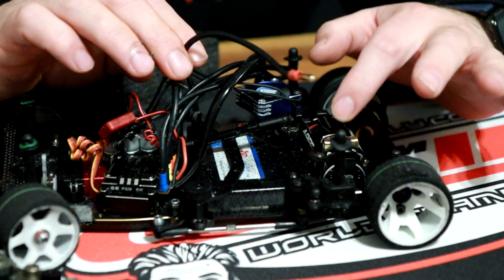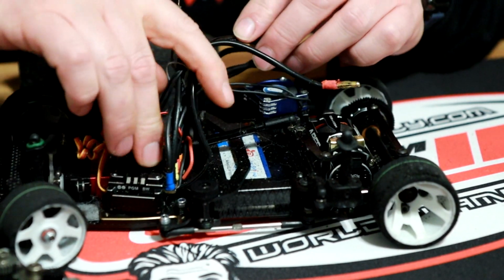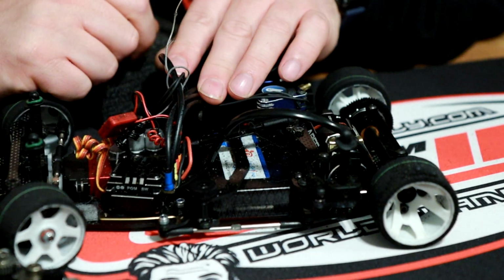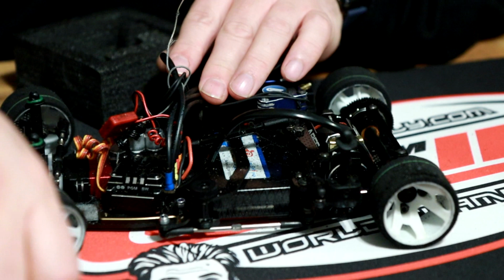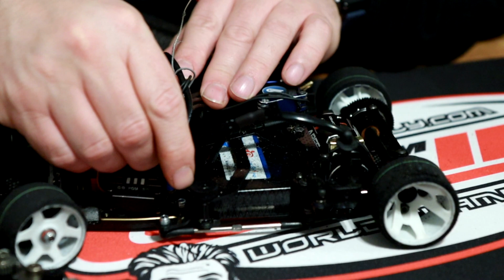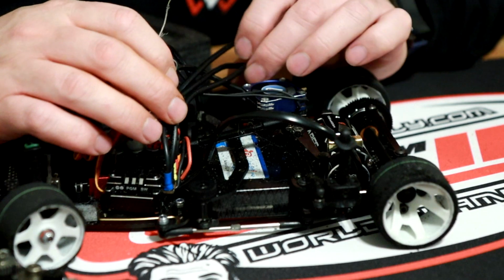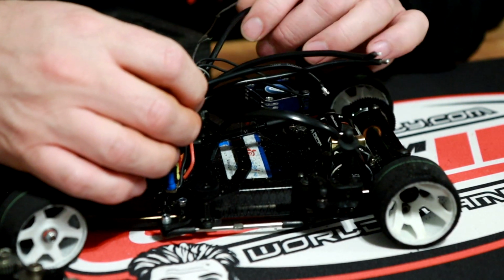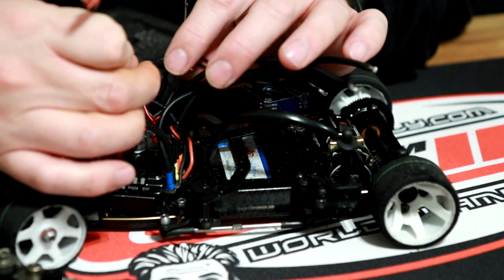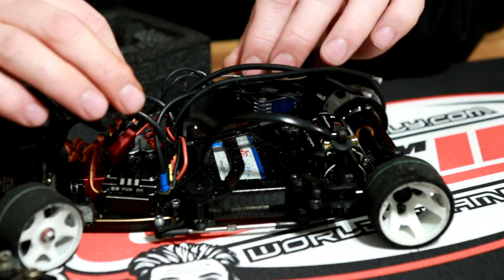That is going to sit here. As you can see, the distance from the ESC to the sensor means I'm going to run this longer sensor cable, which is going to go through there. Possibly a little bit too long. This one just isn't going to make the distance, so we're going to stick with the longer sensor cable. I'll put that in a second. But what we need to sort out are these cables. Battery cables, which is that one and that one. We'll stick those over there for now, so they're out the way.